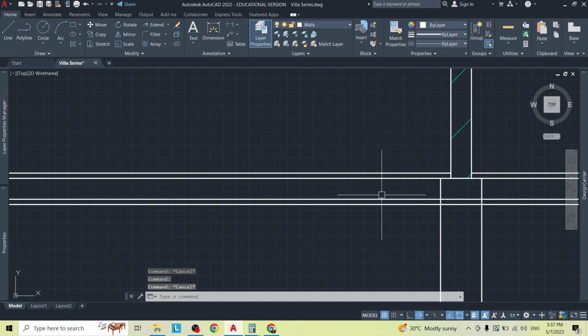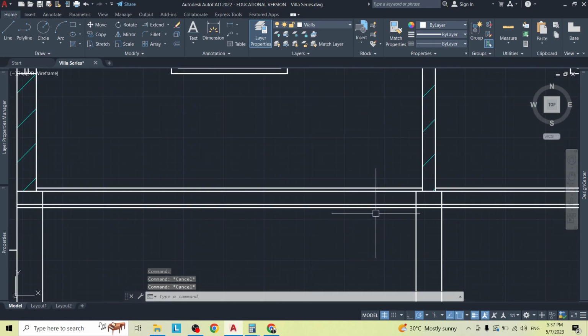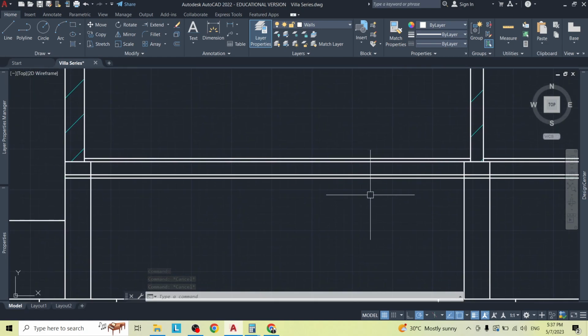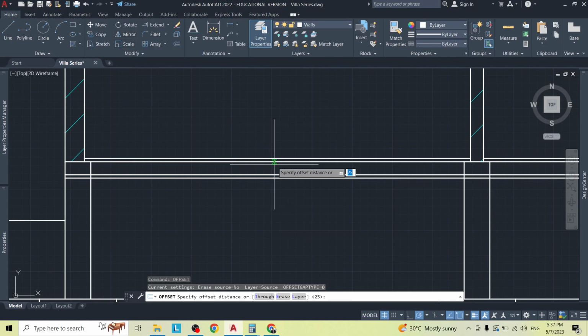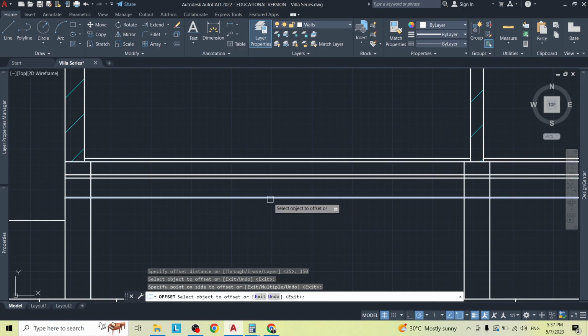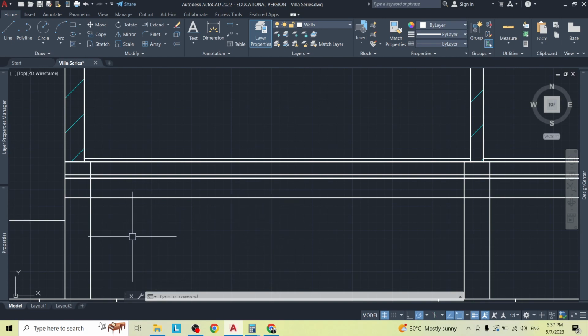You have the 100 millimeter concrete slab, then your sand blinding, and beneath that you're going to have the hardcore layer, which is like gravel and big stone. So let me do an offset here of 150 millimeters or 6 inches, coming down like so, and underneath this is where we're going to have our compacted earth.